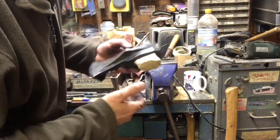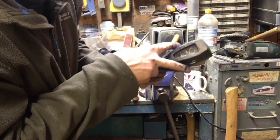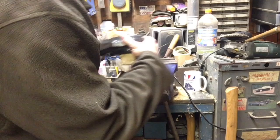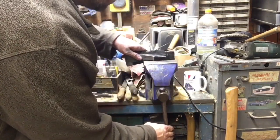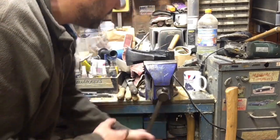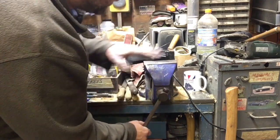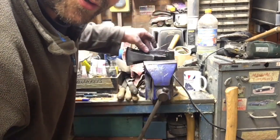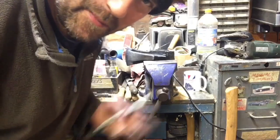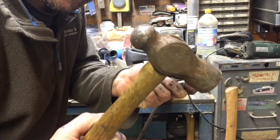Next is putting the axe head in the vice. Because it's a splitting maul, I can use the cheeks of the maul to secure the axe head. I'm going to drive down from the top removing the old stub. At this point I'm going to bruise the axe head doing it this rough way, but I'm going to dress the whole head up after. I'm going to take a drift — in this case a piece of stainless steel scrap — and a ball-pane hammer.